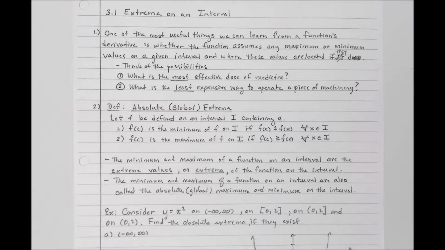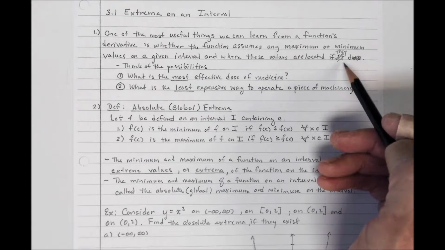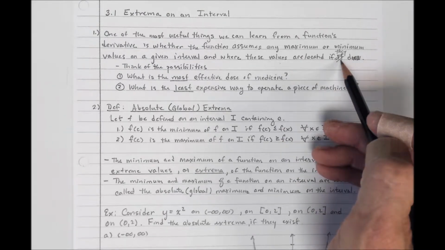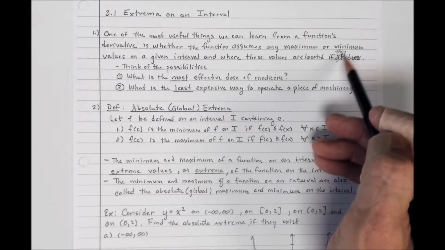Extrema on an interval means to find the extreme values on an interval, whether it's an open interval or a closed interval for a function. All right, one of the most useful things we can learn from our function's derivative is whether the function assumes any maximum or minimum values on a given interval, and where these values are located, if they do.